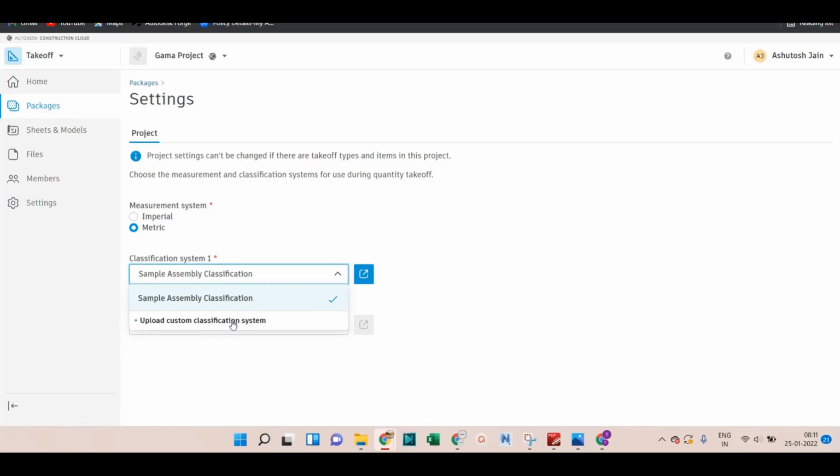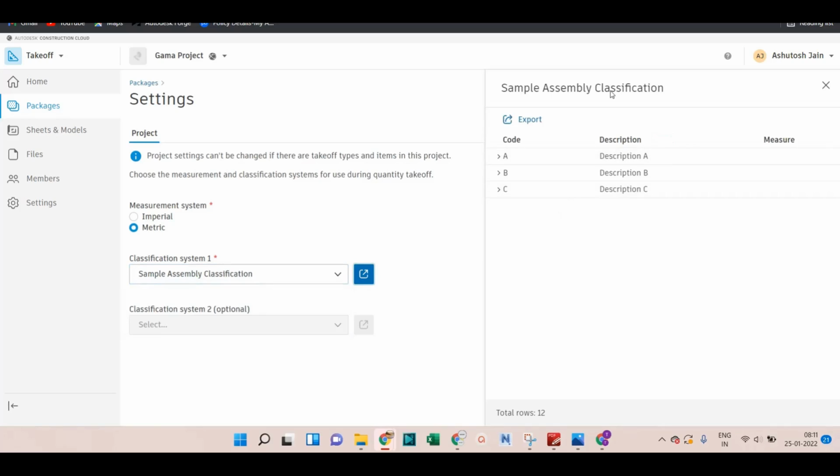For the metric classification system, you can choose, or you can upload your customized classification. What does it mean? The classification means, suppose there is a category right there, and inside that category there is one more subcategory of A, so it will be shown as A B. If there is one more description, then it'll show like A C, because it's technically related to that one only.